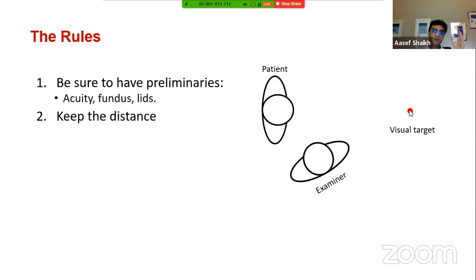I'll tell you why. There are lots of types of nystagmus which get suppressed when the patient is asked to make convergence, okay? So you have to make sure that your visual target is far enough that the patient does not make convergence to look at that visual target. And in order to prevent that, we keep the target far away. Of course, when the target is far away, and then we give the close target with a finger or some kind of other object, then you can look at even the effect of convergence on gaze holding. So it's very important that your baseline visual target is far away from the patient.